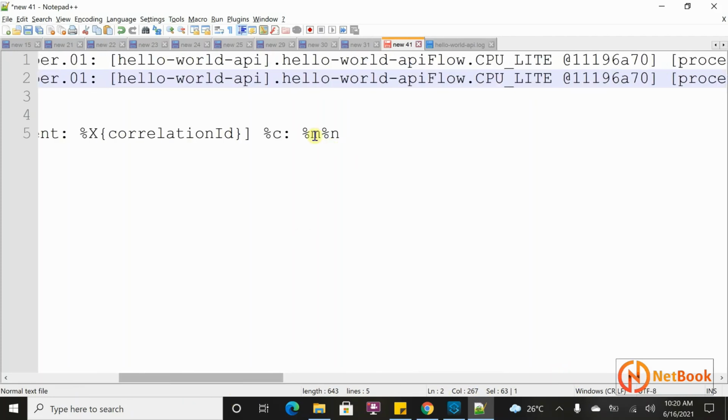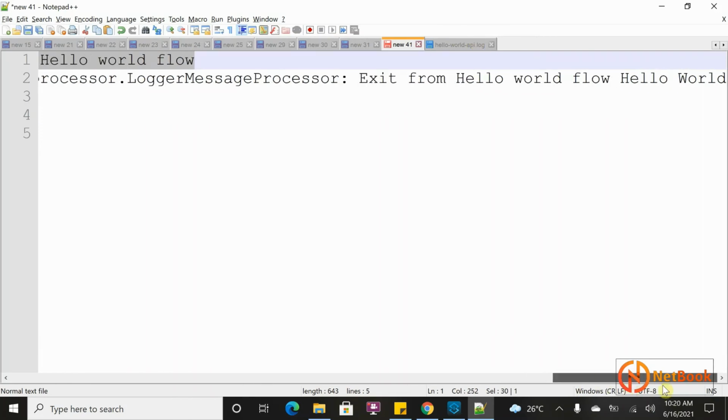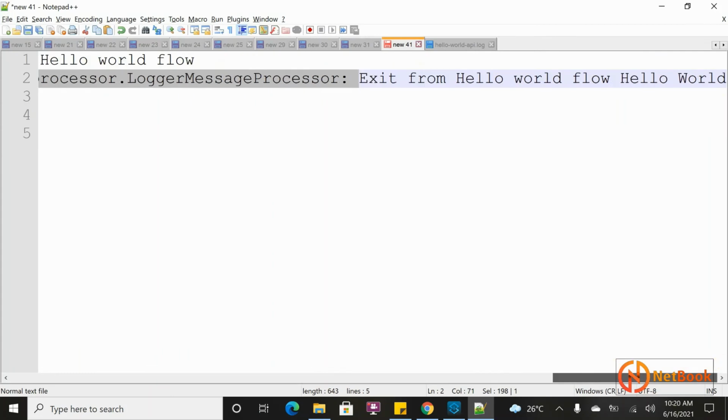And then percentage of message and percentage of n. So if we have a message here, that message is printing over here. And if you have a message plus your Mulesoft notation, that is a payload or message if you are printing, both will be printed over here.